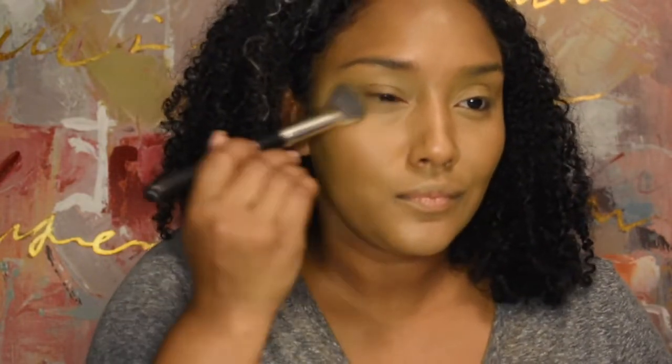So you guys see how that is coming together so far. Looking good, looking good. So now what we're gonna do is I'm gonna take a little bit of air spun powder. And what I do is I deposit the product into my brush, and then in the cap, I kind of pack it in there. So there's not like a big dust ball attacking my face.